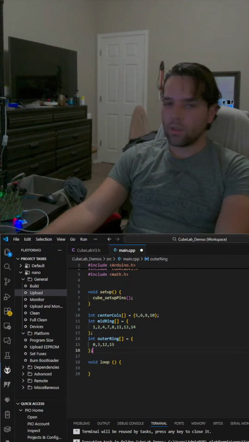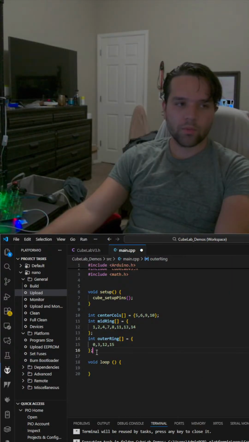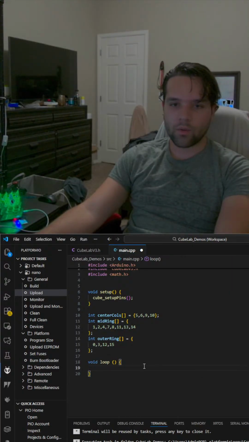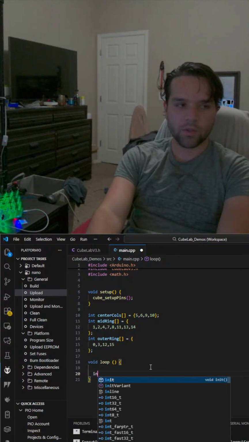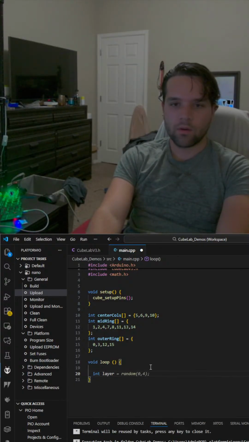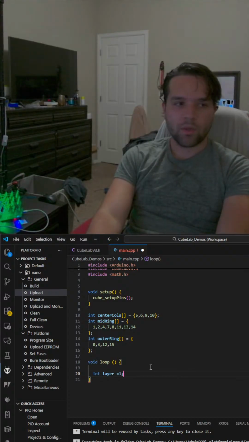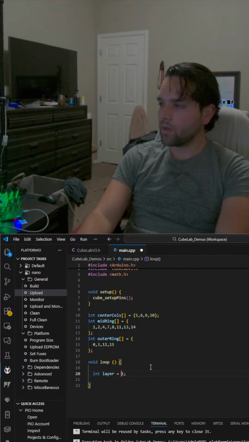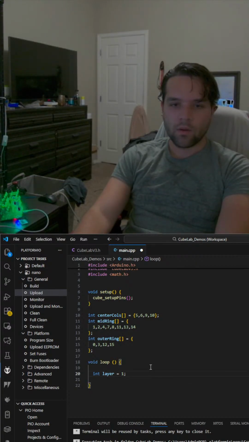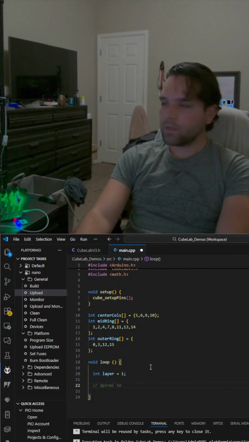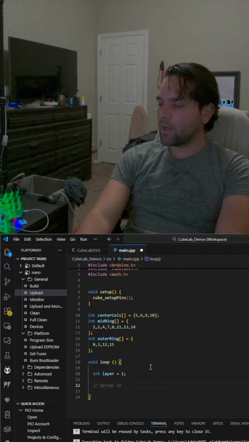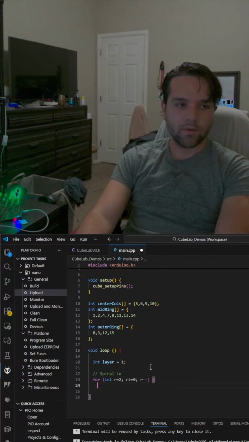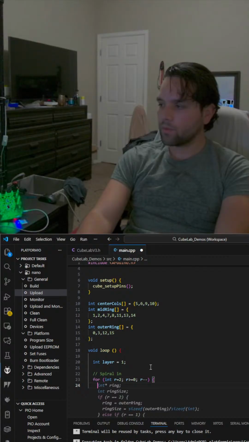And then we'll create another loop, or we already have one here, and then we'll initialize the first layer equals 1. Let me get my spaces right. All right, and then let's define. Oh, let's do spiral in. Let's see what AI can do. Spiral in. Okay, fill out the rest of it, Mr. AI.